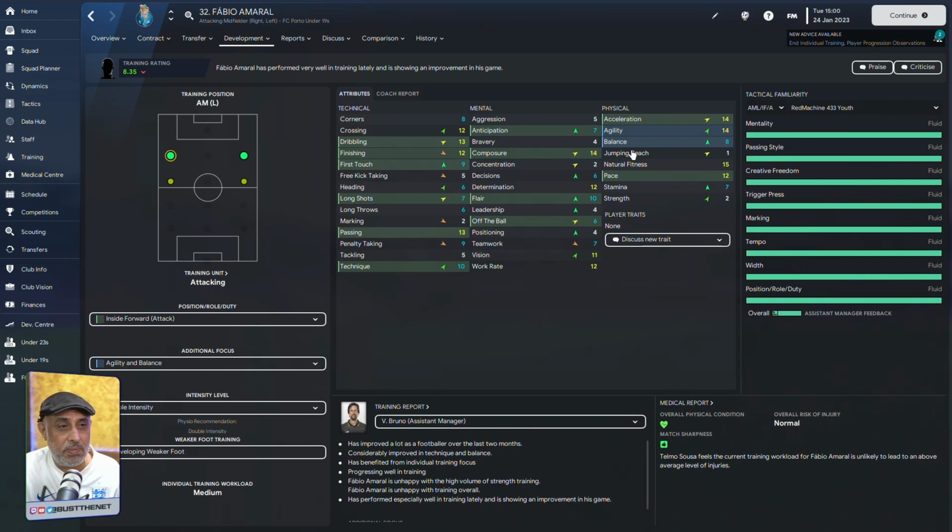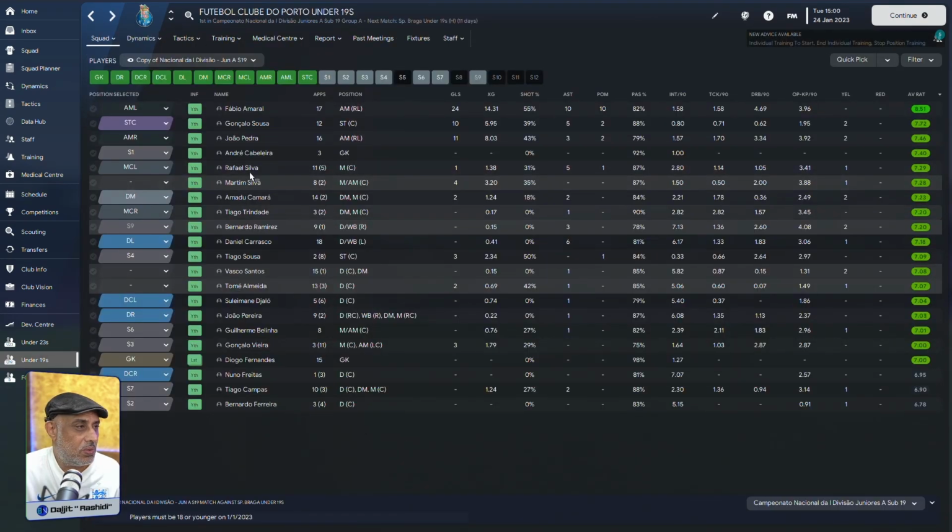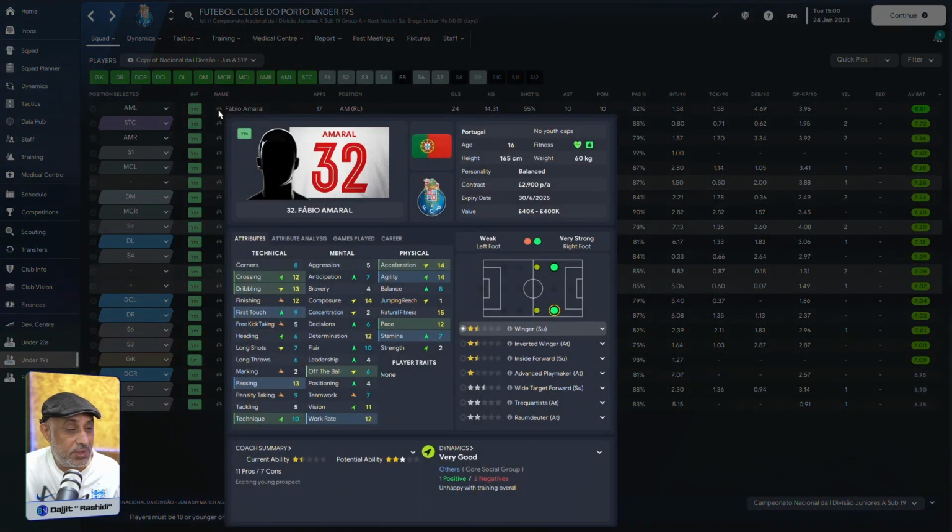Inside forward, agility and balance. I want his balance to go up, right? This is a priority. He's going to end up playing as an inside forward eventually. His finishing is coming along. His composure is coming along. How old is he? He's a kid. I think he's only 17 years old, if I'm not mistaken. 16 years old. So this 16-year-old kid came through our academy and he's going to be a superstar.